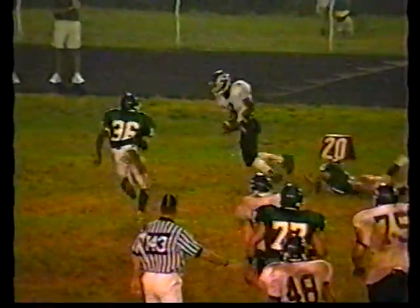Jenkins takes the snap, looks to the far side, and there's Dinkins wide open, breaks the first tackle again, and he's on the way. Nobody's going to catch him this time. Touchdown, Blue Devils for the first time in the '99 season. I'll tell you, it sure is sweet to be able to say that, Brian. That's a 33-yard touchdown. And, of course, once they got the ball out on the sideline to Dinkins and he shook that tackle. How many times we saw that last year?